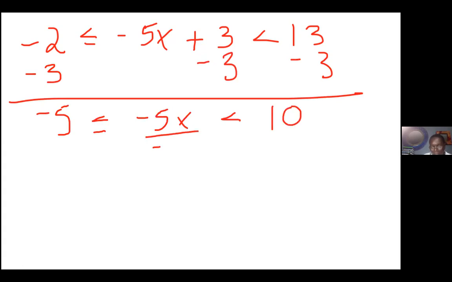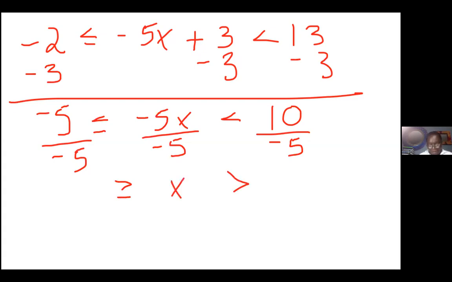I am going to divide both sides by -5, not both sides, every region by -5, okay? So now, earlier someone had asked the question, do I need to reverse the inequality symbol every time I divide? And my answer to that was no. It only happens in certain cases, such as this one right here, where we are actually dividing by a negative. So you only reverse the inequality if you divide or multiply by a negative. And so yes, on this one, I'm gonna have to reverse the inequality symbols because I am dividing by a negative. So -5 divided by -5 is 1.